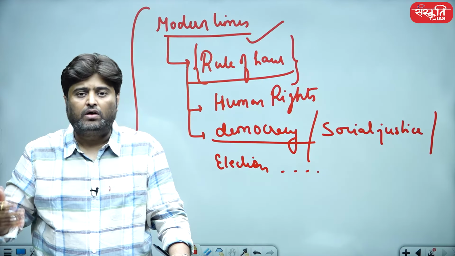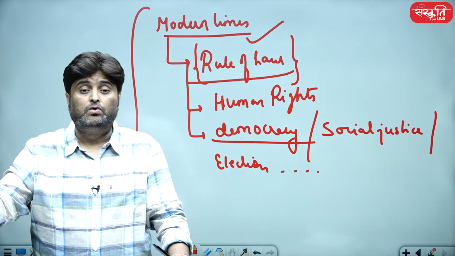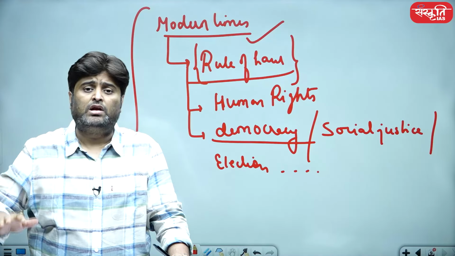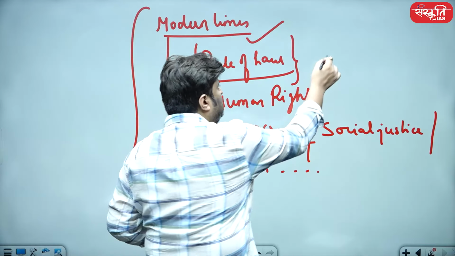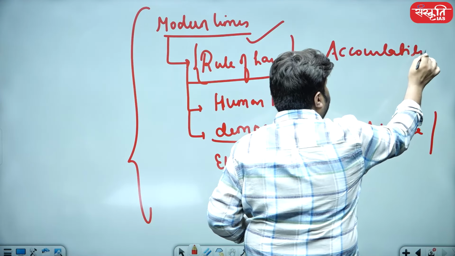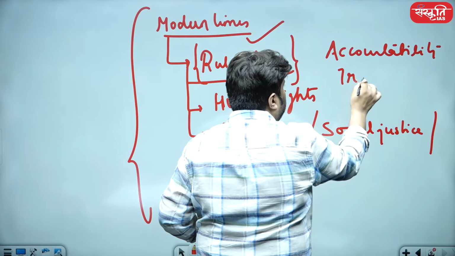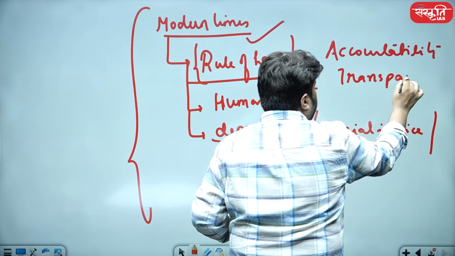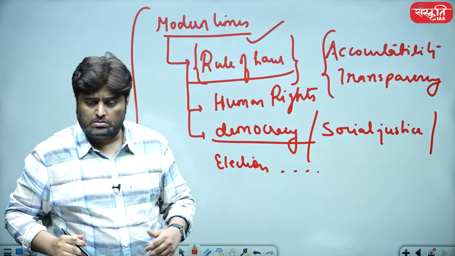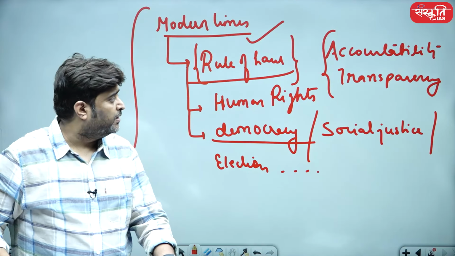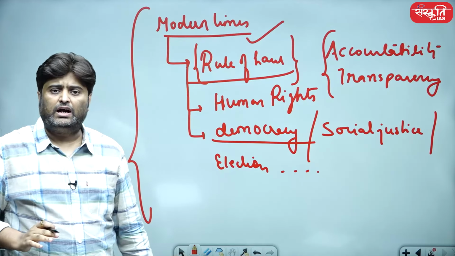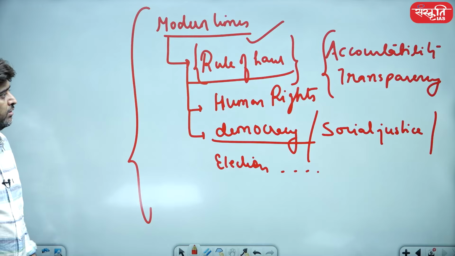क्योंकि rule of law के parameters, respect for rule of law, human rights, social justice, election, democracy, institution accountability, transparency, they've been evolving at a very rapid pace. अब तो हम information tech के era में हैं. So principles of accountability, principles of transparency, they've been evolving at a very rapid pace. And since they are evolving at a very rapid pace, so does the constitution, student.